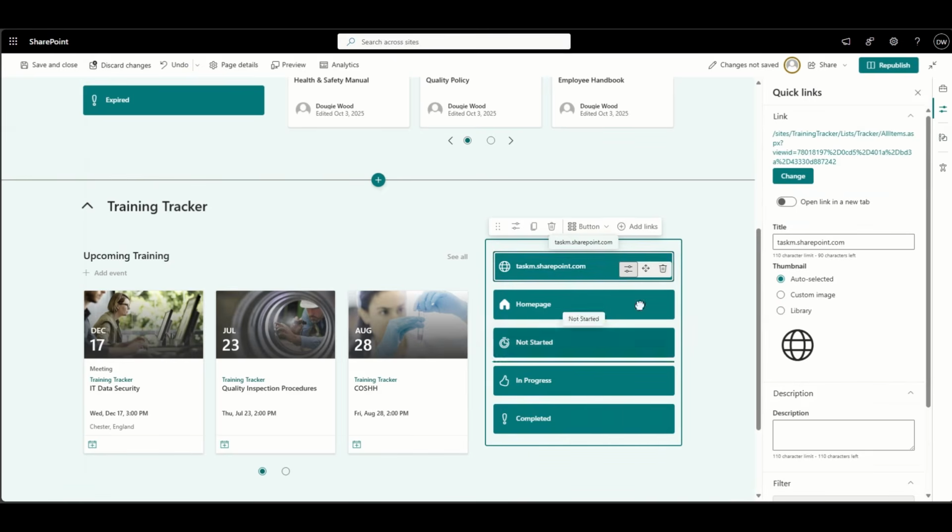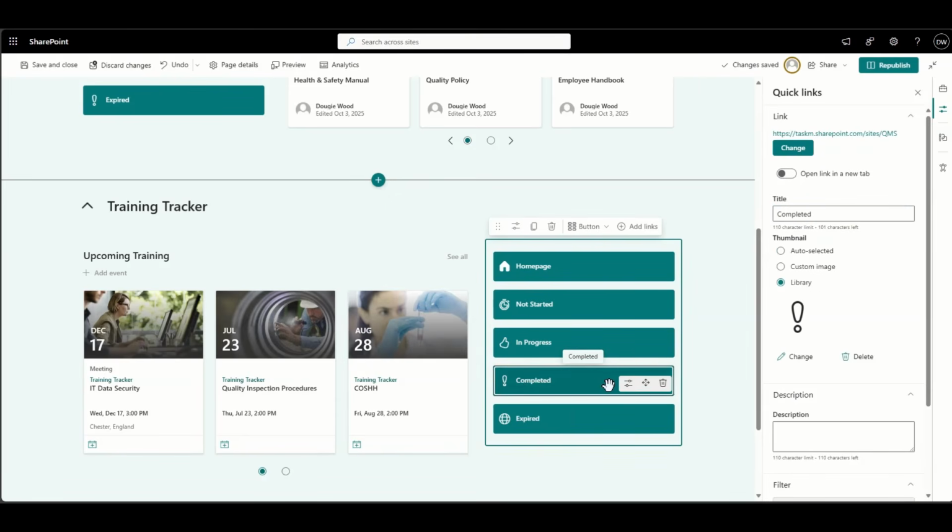Let's just move this down. Whoops. Change this to expired. Maybe actually that one should be expired, but I'll just move it down because I quite like that.